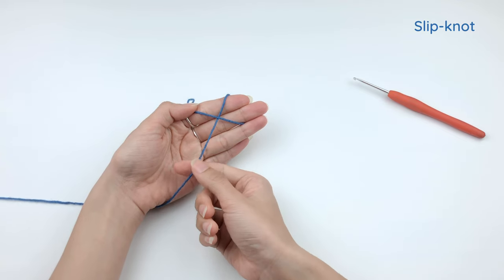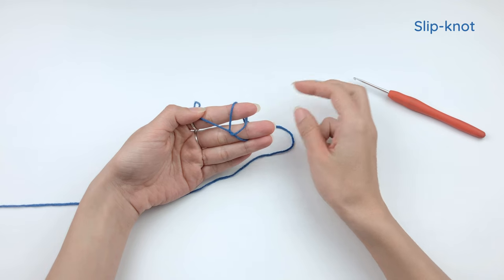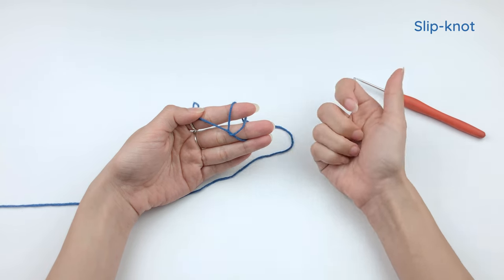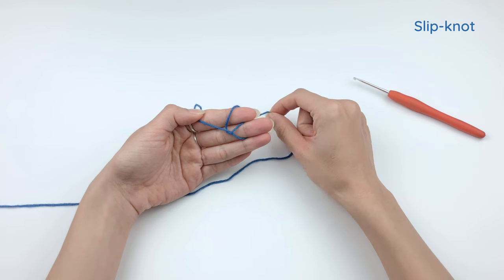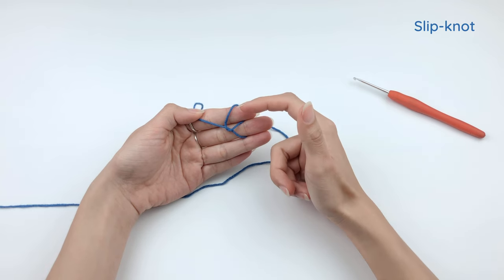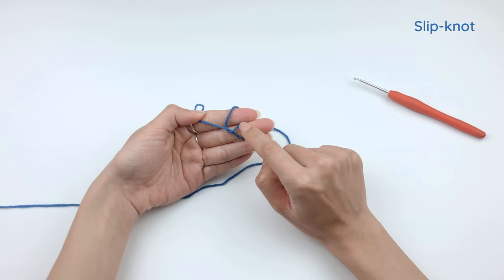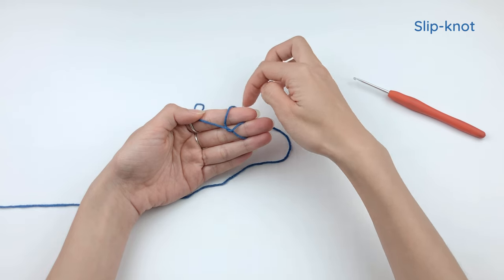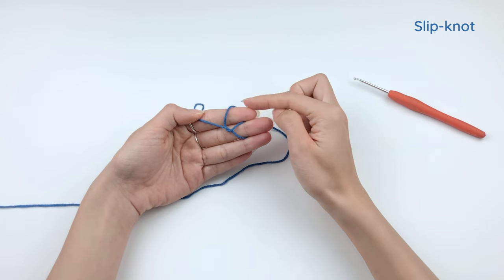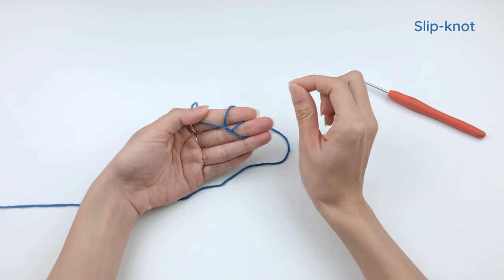Then we're gonna take this working yarn and put it on this middle finger, like so. Then with your index finger, this one, we're gonna grab and hold it right there. Now what we need to do is to put this loop over the working yarn that we are grabbing right here. So we can just take this loop that we made around this finger off, and then pull on this tail to tighten it up.